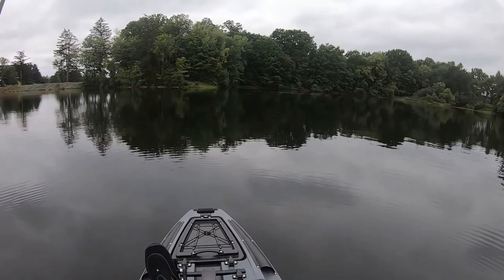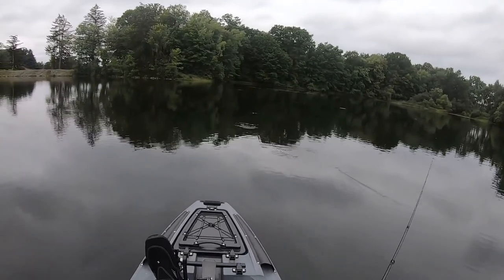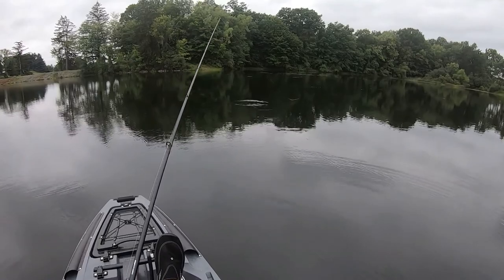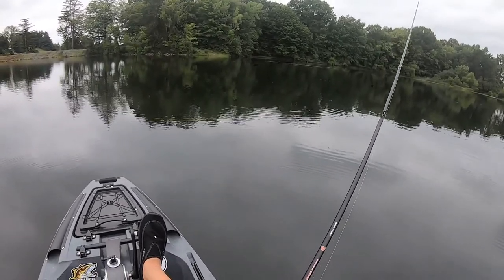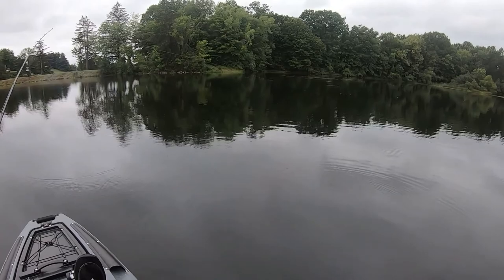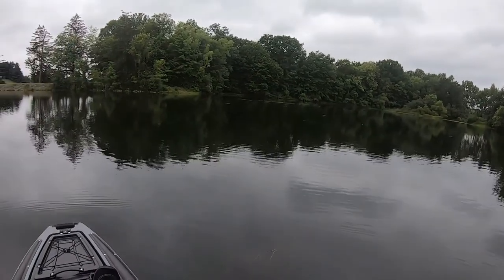I think there's just a lot of turtles over here or something. Oh — that was a bass! That was a big bass! He came out and slammed that thing — you guys really couldn't see him but wow. Going right back in there to see what we can get. I didn't think they'd be hanging out with the turtles like they are. That was a solid fish — that was probably a three pounder easily. I don't think he'll bite again because he actually hit it pretty good but I don't think he tasted the hooks.